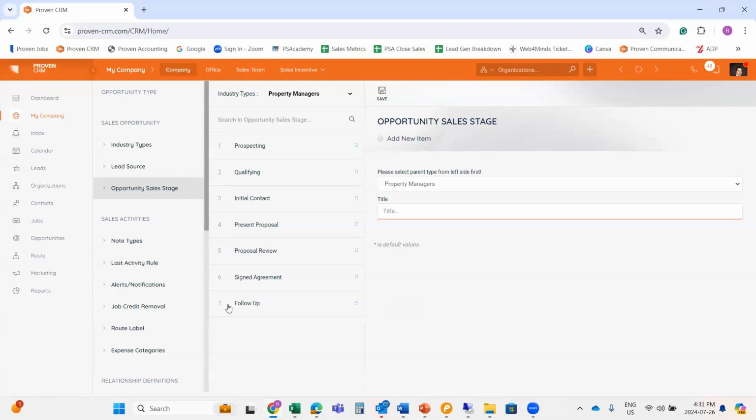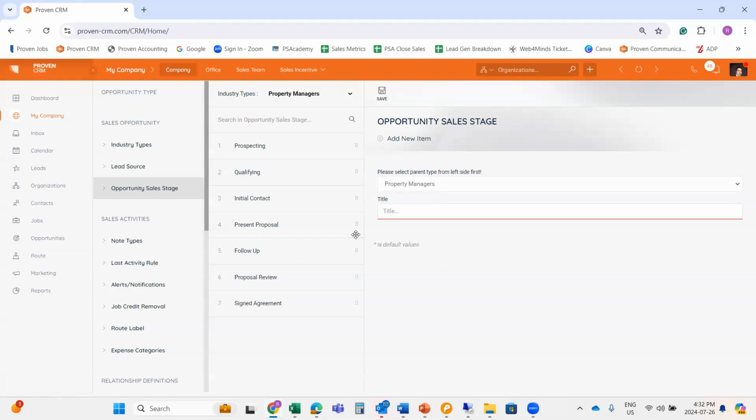If, for whatever reason, I need to change the order of my sales stages, you can simply grab the corner. You'll notice that your cursor will change into a move icon when we hover over these 4 dots. And this will allow us to, again, move this in any position that I want within my sales stage pipeline.